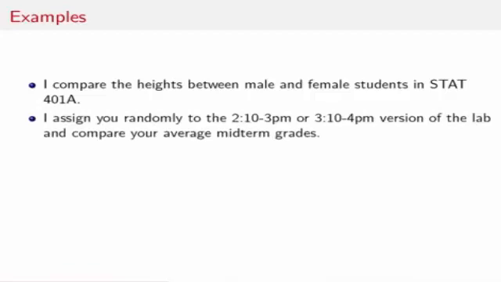But if I take all the students in this class and I randomly assign you to a time slot for lab, we're not actually doing this, but if I had two different versions of lab and I randomly assigned you the 2 o'clock version versus the 3 o'clock version, and then say I looked at your midterm grades, well, now I can make some causal statement because I've randomly assigned you to the lab, but I cannot infer this to any larger population because I have not randomly selected you.